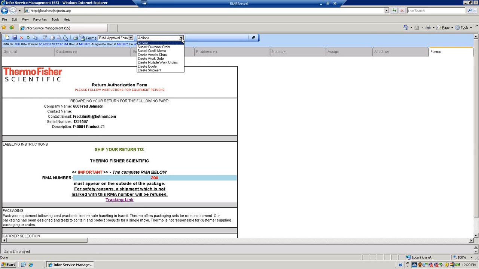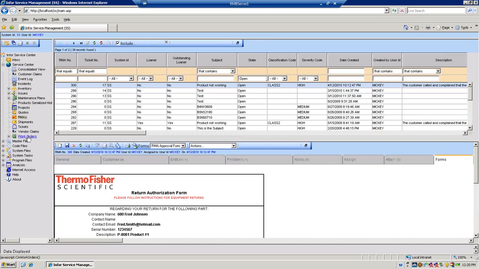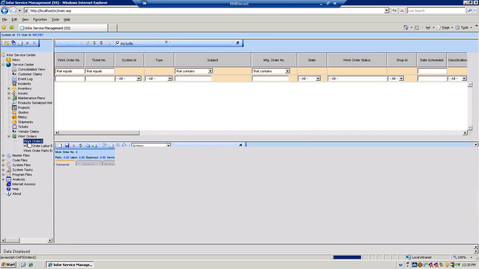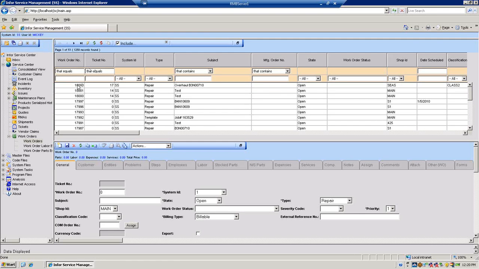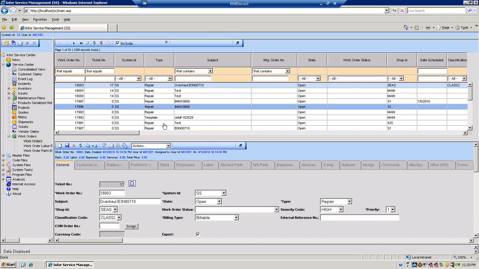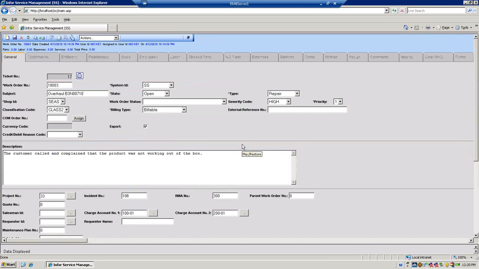I'd like to also show you now the work order and point out a couple of features in the work order. I'll pull up a sample work order. Okay, a couple of key points here would be under the Employee tab.